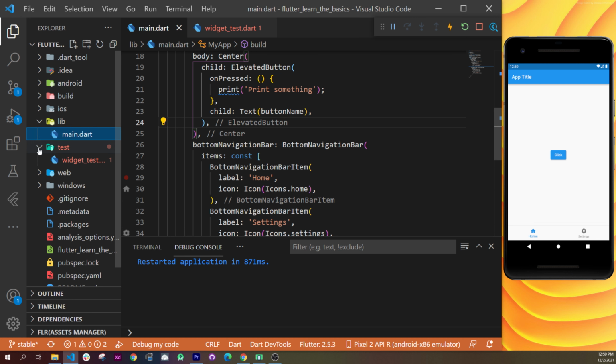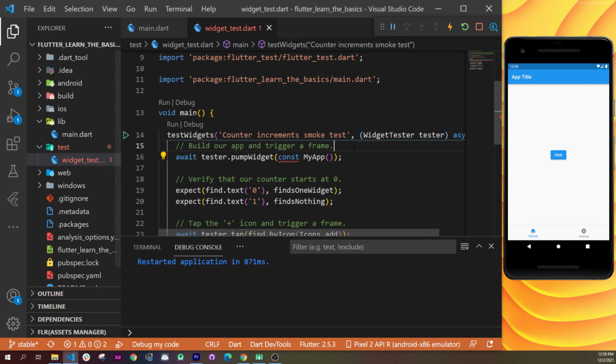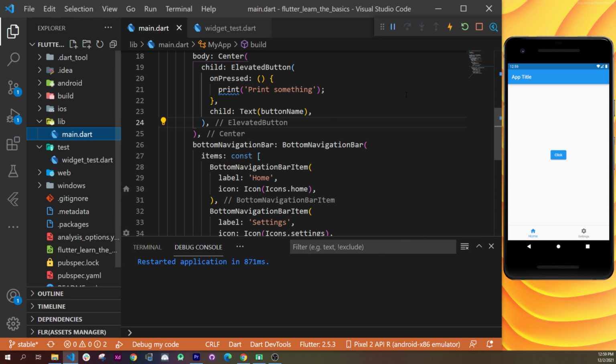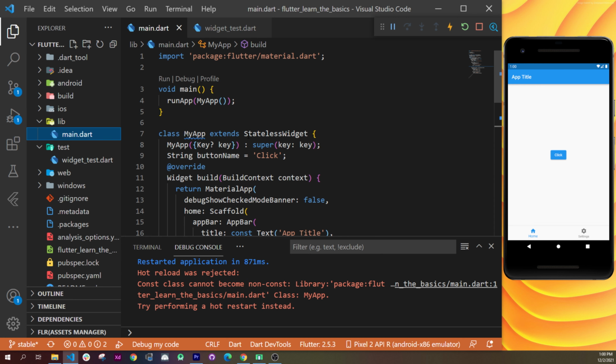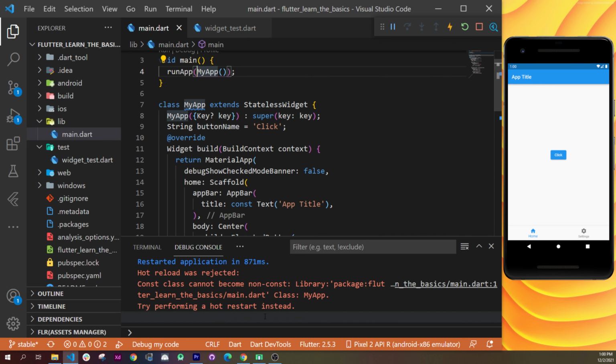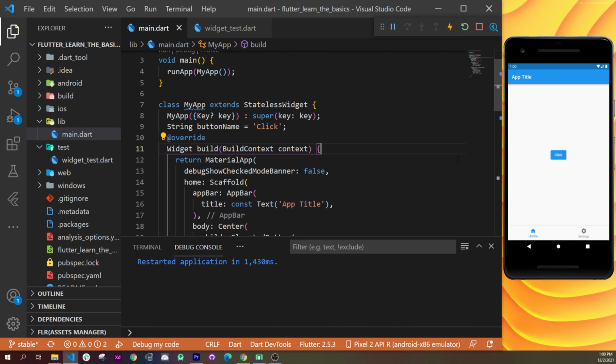But you can see that in the test file, we have an error. If we go inside, we can see that MyApp with the const is no longer a constant. So I will remove this one also. Now we can auto reload. And when we auto reload, you see we have an error. This is because we changed the const value inside MyApp. When we have an error like this, we just need to restart everything. I just restart instead, and now it worked fine.